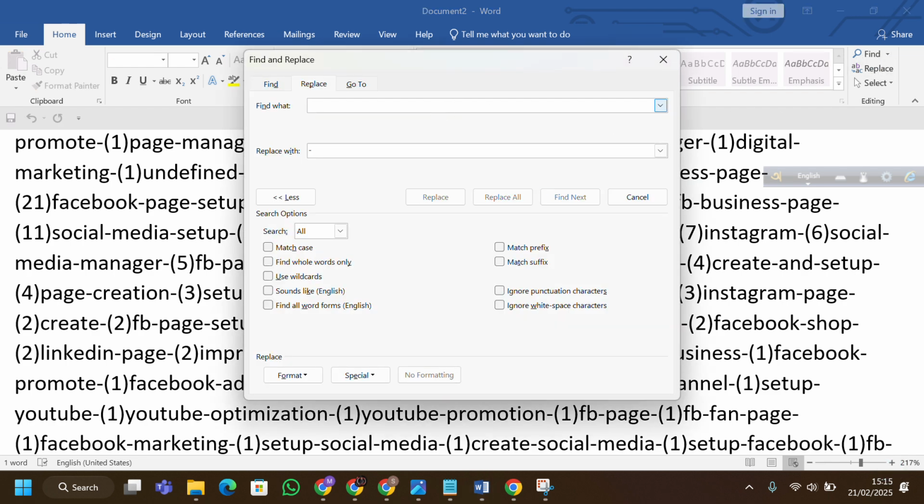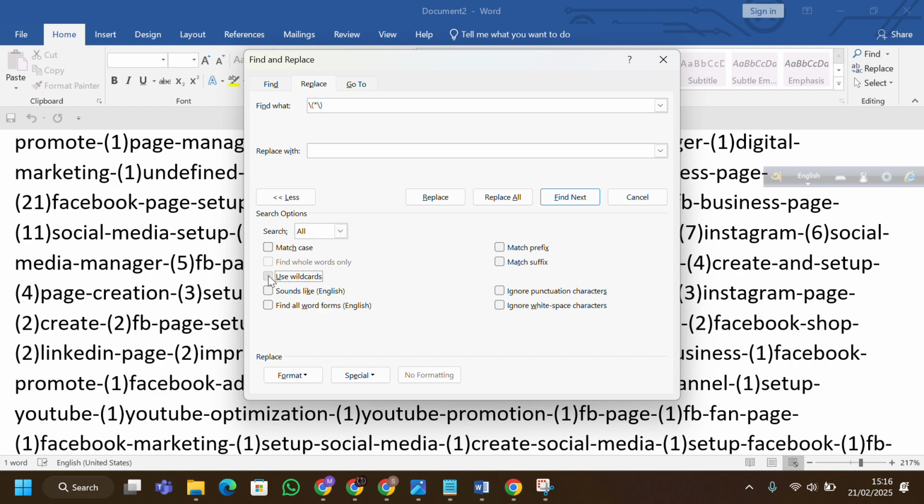Here we need to use a command. Enter backslash, then bracket, then star, then close bracket, then star, then backslash, then close bracket, and for Replace With we want just nothing, we don't want to use anything, just delete the numbers.